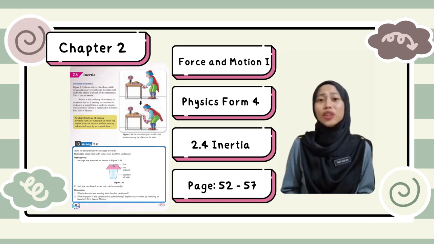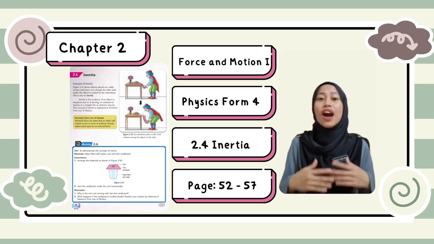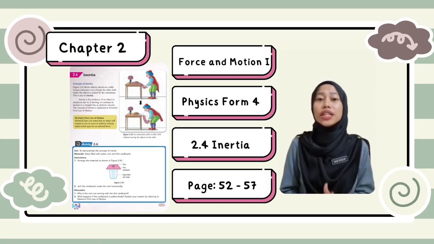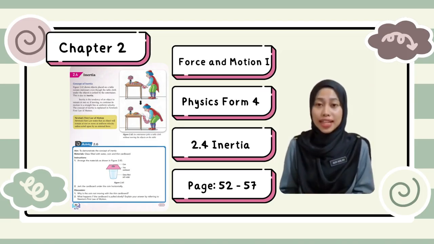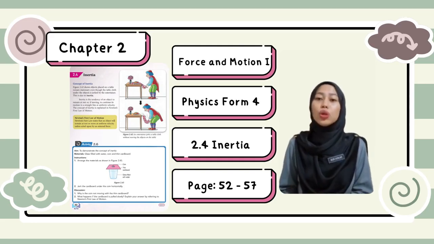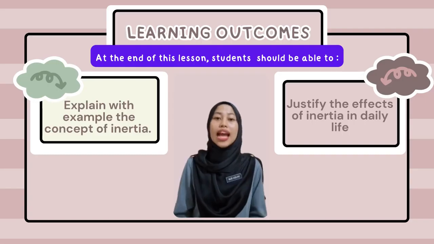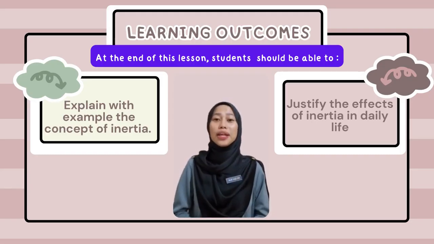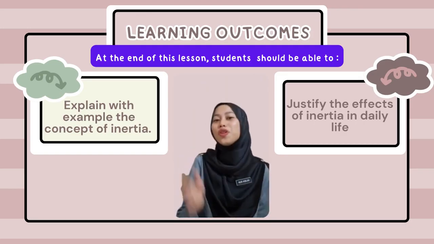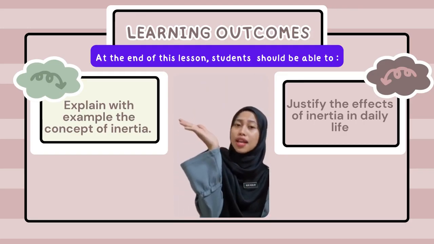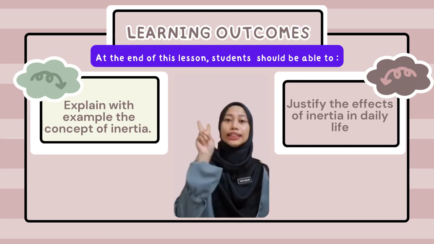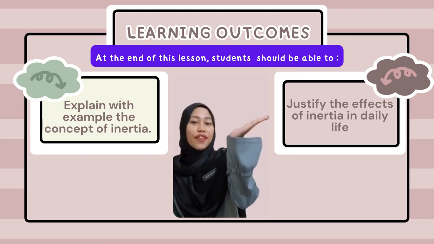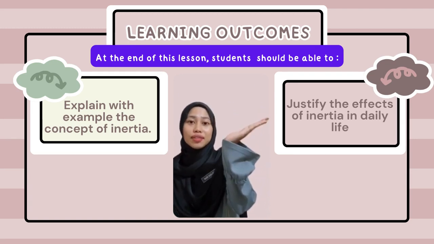I'm so excited to introduce a new topic for today, 2.4 Inertia, which is covered in chapter 2, Force and Motion 1, Physics 4.4. Throughout my video, students may refer to the textbook, page 52 to 57. Now, let's check the learning standard you need to fulfill for the topic inertia today. First, you must know how to explain the concept of inertia with an example. Second, justify the effect of inertia in daily life.